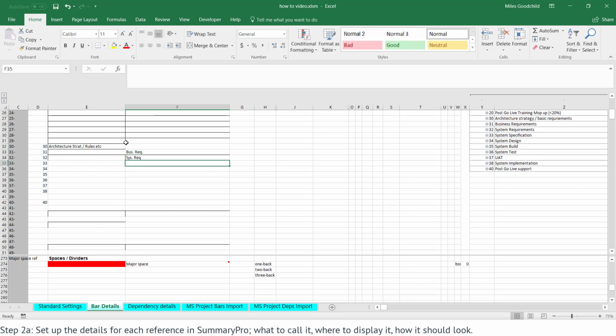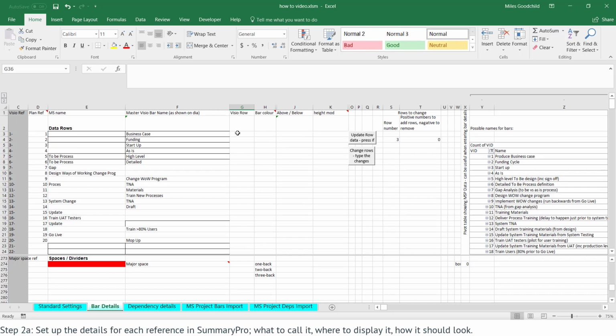For this summary, we've also copied another report which has the formatting which we want. This is one of the powers of SummaryPro, it's inherently based on templates, saving you time and effort. The MS name column doesn't do anything to the report. Use it to record notes to yourself or to hold milestone names, etc. You'll see I'm doing that as I'm going through. It's easiest to have a split screen so you can see both the rows you're editing, the 1 to 200, and the swim lane section, so you can quickly and easily jump between them.